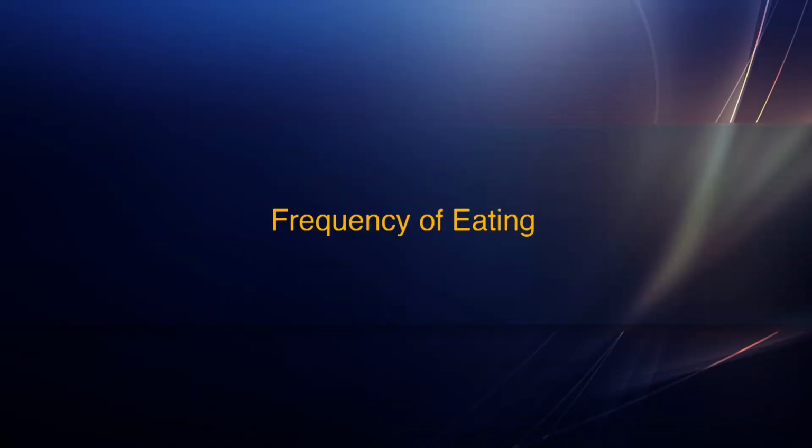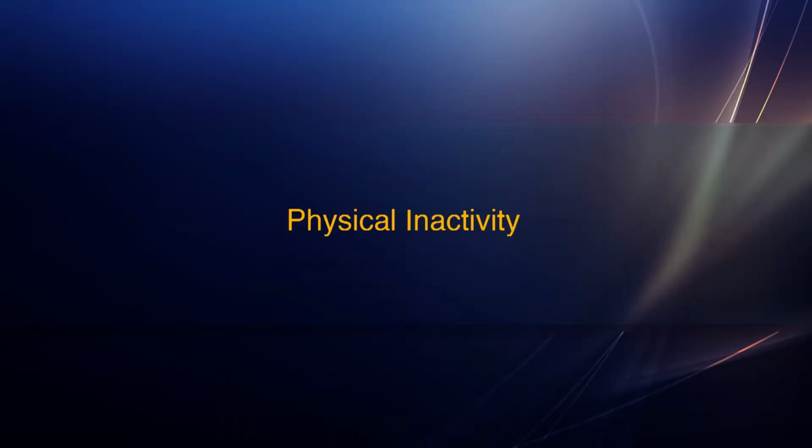Another cause is frequency of eating. The relationship between frequency of eating and weight is somewhat controversial. There are many reports of overweight people eating less often than people with normal weight. Scientists have observed that people who eat small meals 4 or 5 times daily have lower cholesterol levels and lower or more stable blood sugar levels than people who eat less frequently, like 2 or 3 large meals daily. One possible explanation is that small frequent meals produce stable insulin levels, whereas large meals cause large spikes of insulin levels after meals. Another cause of obesity is physical inactivity.